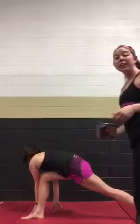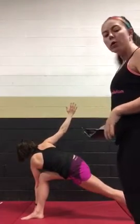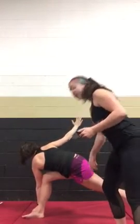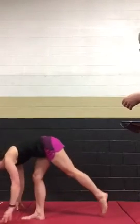From here, we're going to hold again, finding that balance, potential to have a block here if they need it, and then we're going to go into revolving half moon. So she's going to do a nice strong exhale and lift that back foot off of the earth, pivoting into that half moon.